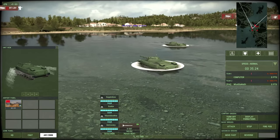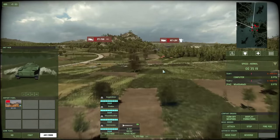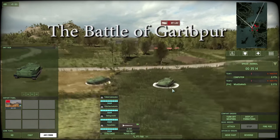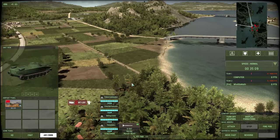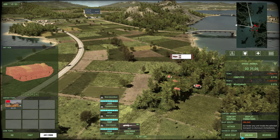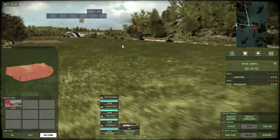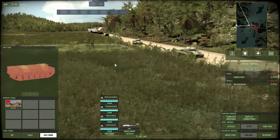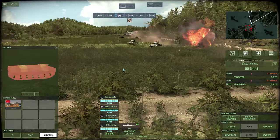We're going to talk about this specific battle, known in India as the Battle of Gazipur. This was where an Indian army used 14 PT-76 tanks to attack a much larger Pakistani force and were actually quite successful. We're going to use the game Wargame Red Dragon to try to recreate this battle — here my PT-76s will be facing a much larger M-24 force.